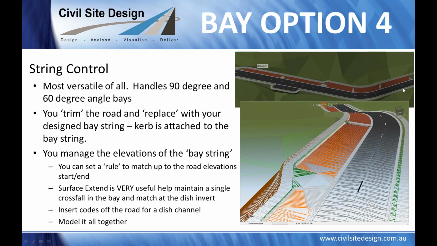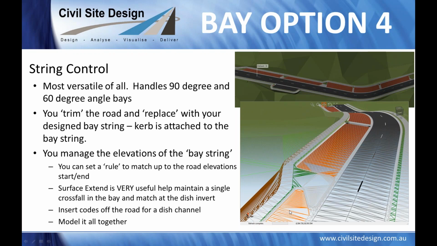Now, in order to get the flexibility to do this one, what you really need to do is to consider the parking bay alignment as its own string, and it has its own cross sections, normally just holding the curb. The footpath can come off the bay string, or it can actually come off the main road. And in our case, we're definitely going to take it off the main road because it runs more parallel to the main road than it does to the parking bays. But we're going to build ourselves up to bay option 4.